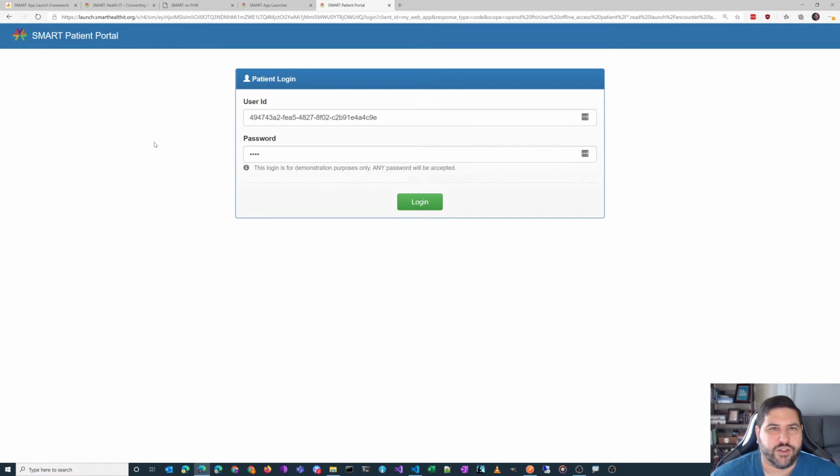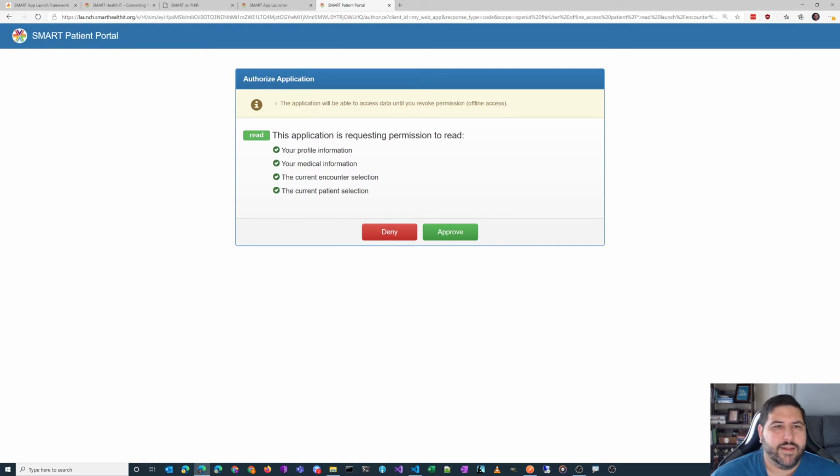So when we run this, you can see now we're on a different page, and they thankfully changed the background colors here so you can tell kind of which area of the UI you're in. So in this case, we're back to the blue, so we're back to this patient portal. So we were on the green page, that's the app we were using, and now we're actually going through the authorization. We have our user ID and password, and it's warning us, telling us, hey, this is fake, so it doesn't really matter.